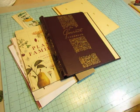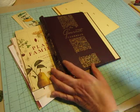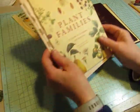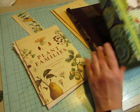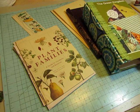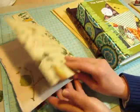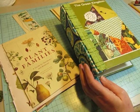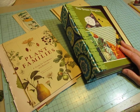So I'm going to make some more covers, and thought I'd bring you along. So I'm going to make 3 glue books that will be in my shop. I had pages out for this, so I'm saving some of the pages for the books so I can put them in, and then also give you, I don't know where I put the pages that I pulled out for this, but they're around here somewhere.